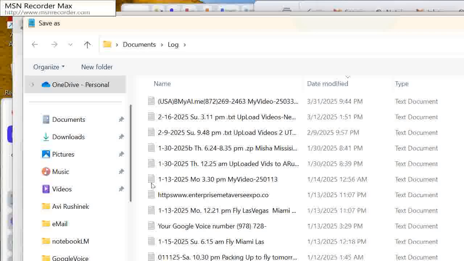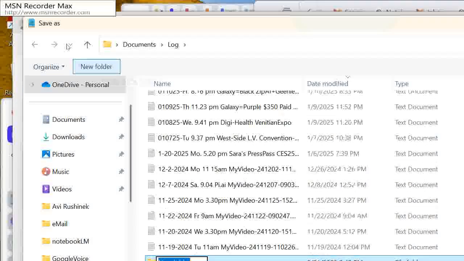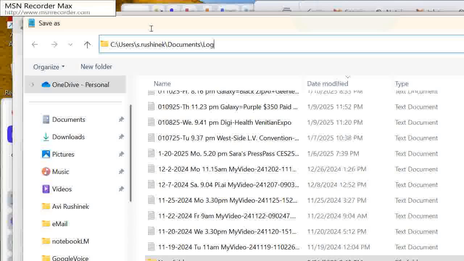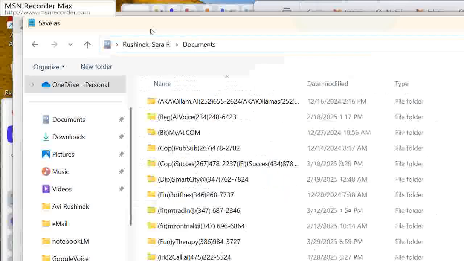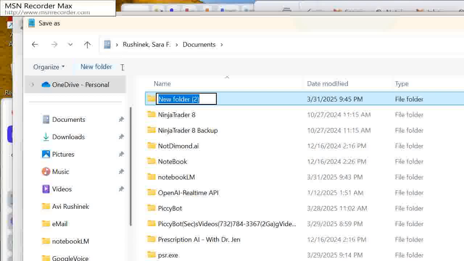No, it's not an overspell, it's a perfect spell. So I want to copy that, make a new subfolder, click on new subfolder, but not in the log subfolder. That is a mistake. I want to make it as a new subfolder in the document subfolder. So I have to navigate to that first, and then, and only then, click new folder.